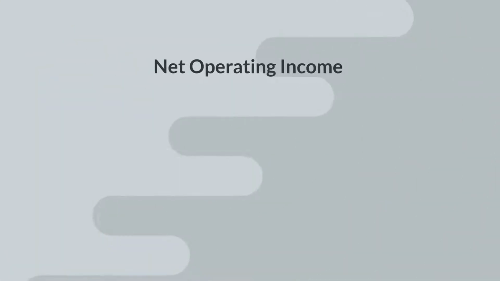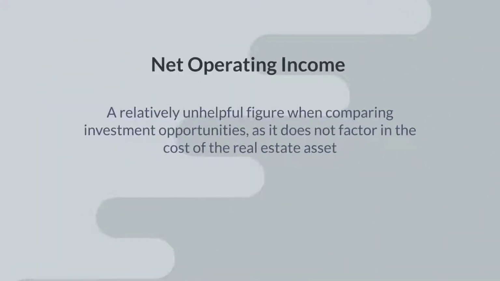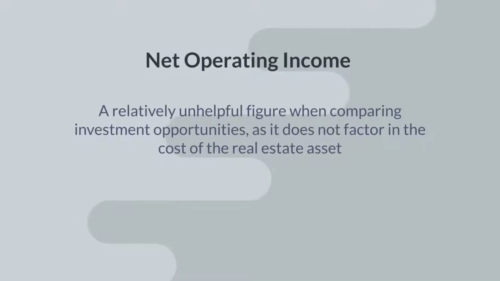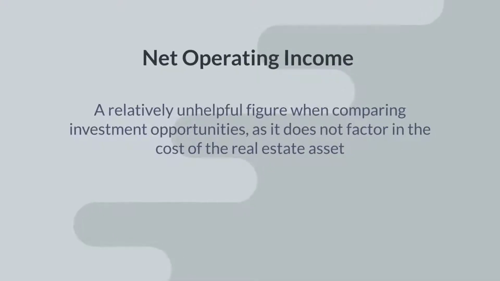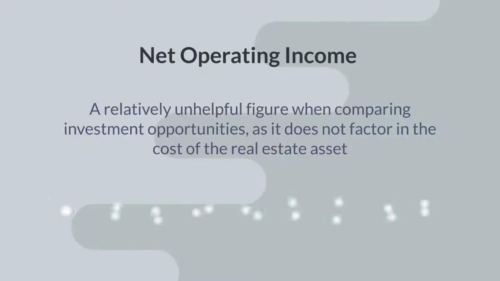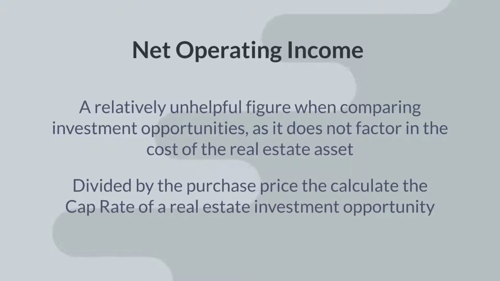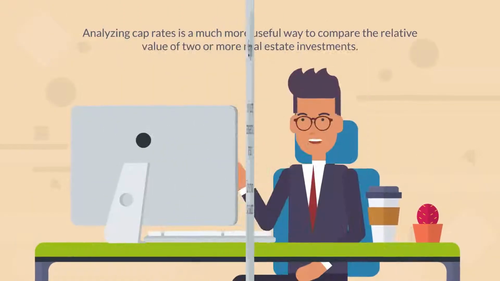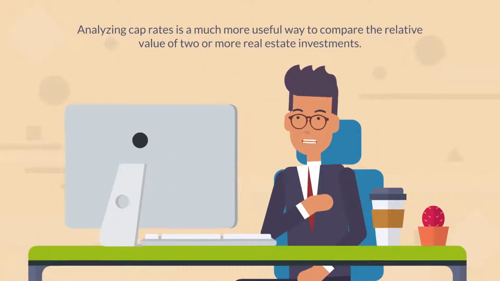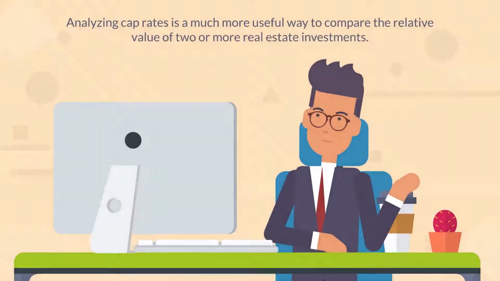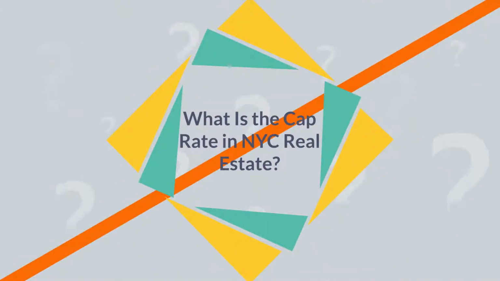Net operating income on its own is a relatively unhelpful figure when comparing investment opportunities, as it doesn't factor in the cost of the real estate asset. Therefore, net operating income is usually divided by the purchase price to calculate the cap rate of a real estate investment opportunity. Analyzing cap rates is a much more useful way to compare the relative value of 2 or more real estate investments. What is the cap rate in New York City real estate?